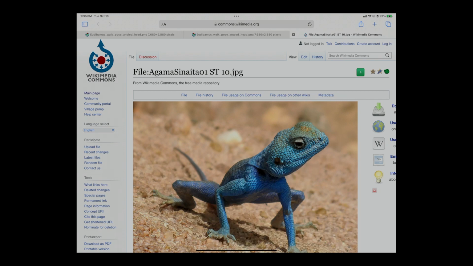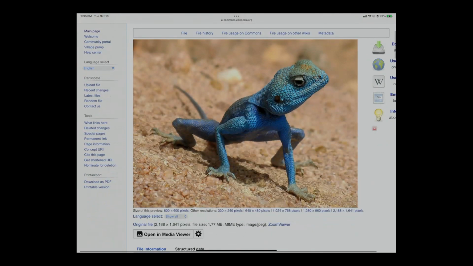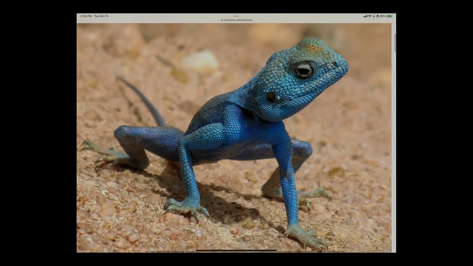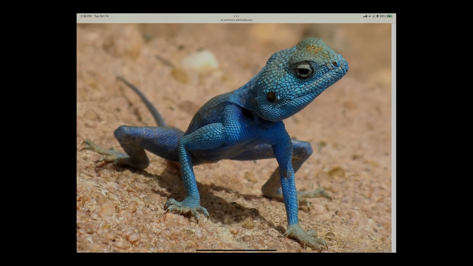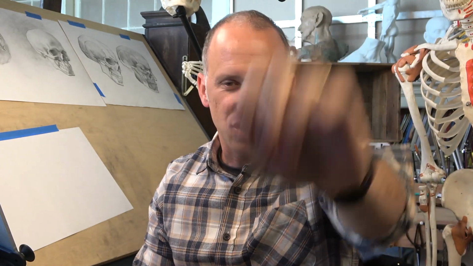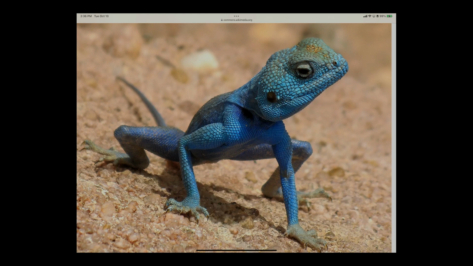So take a look at this lizard that we're eventually going to draw in a little bit. This guy looks like he is Spider-Man. Doesn't he look like Spider-Man? Kind of crouching, like he's on the side of a building. Just look at him. Cover up his body, cover up his face with your hand, and just look at his body and check out how much that looks like a man crouching in a lizard suit. I think it's pretty funny.